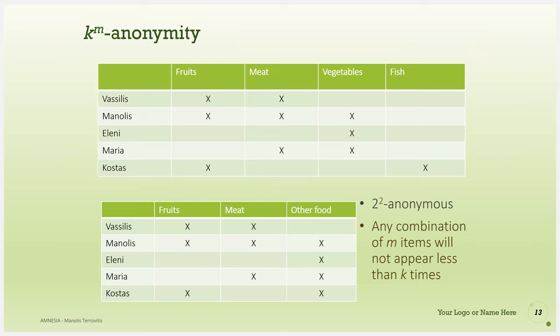Okay, since it's the first lecture, I'm not going to get into the details of KM anonymity, which is used for high dimensional data. The idea in KM anonymity is that we do not provide protection against adversaries that might know all quasi-identifiers, because in some situations the quasi-identifiers can be thousands. We limit the potential knowledge of an adversary, saying that I'm going to protect against adversaries that know three or five quasi-identifiers. And then we make certain that every combination of M quasi-identifiers appears K times in the anonymized data set. And this technique is suitable for sparse high dimensional data.